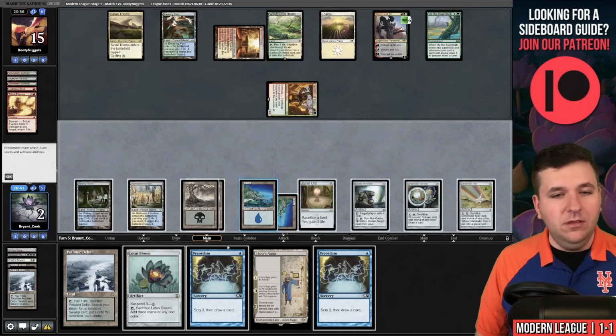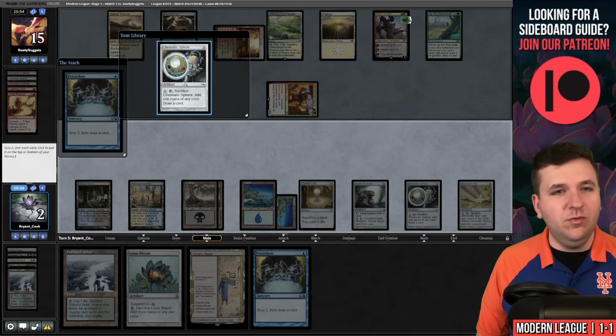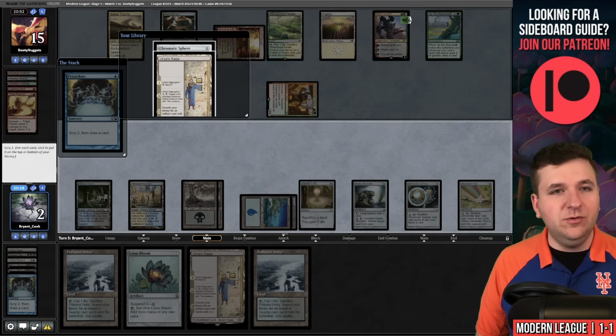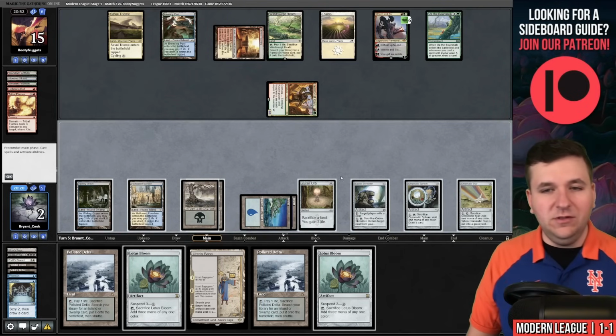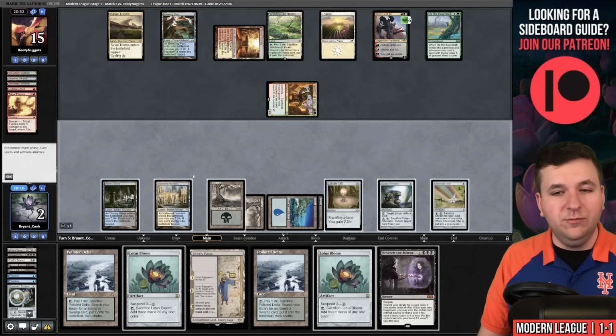Grab an Island. Preordain. I don't really want either of these, so we'll bottom both. We did not find the next payoff, so we'll cast another Preordain. I can't afford to waste mana on Chromatic Sphere right now, so we'll bottom both. Another Lotus Bloom. Things are starting to look a little bit dicey. We will use Chromatic Sphere. We drew Beseech the Mirror.